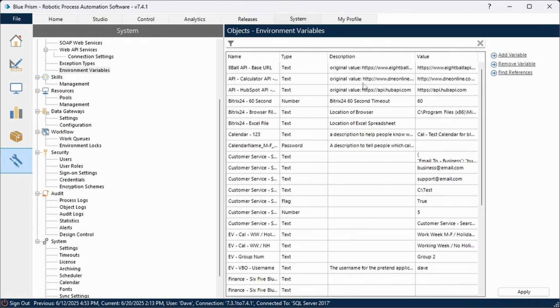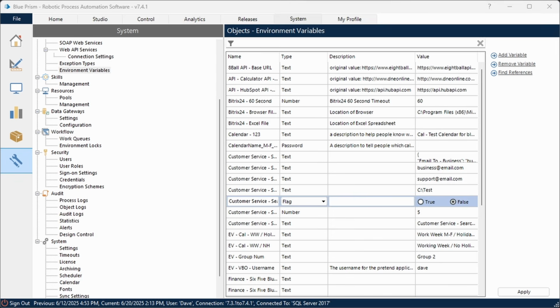Same thing with the environment variables. It used to do that. So here's a flag. When I'd click into it, it would automatically change it to false, or automatically change it to true. So let me just click. Yeah, you can see when I click in it the first time, it doesn't change the value, whereas it used to do that every single time.